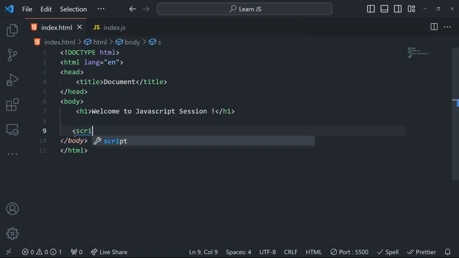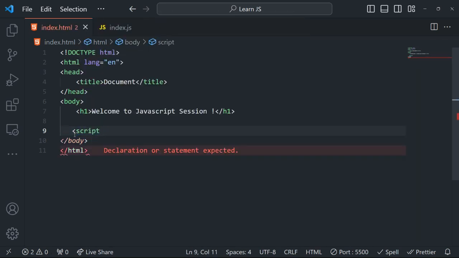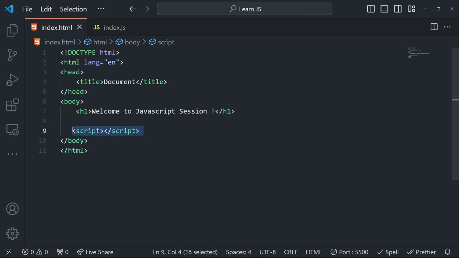So I will open the script tag and I will close it. So yeah, my script tag is opened and closed. I hope you guys know about the different types of tags in HTML. There are opening tags and closing tags, and there are something called self-closing tags. One example of self-closing tags is the img tag, and also the br tag, which is called a line break, and it's also a self-closing tag. We will not talk about that today.